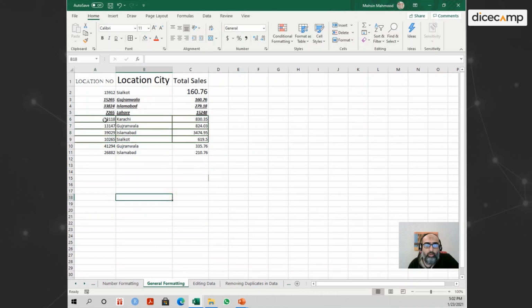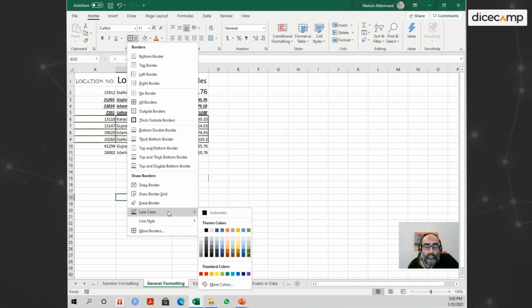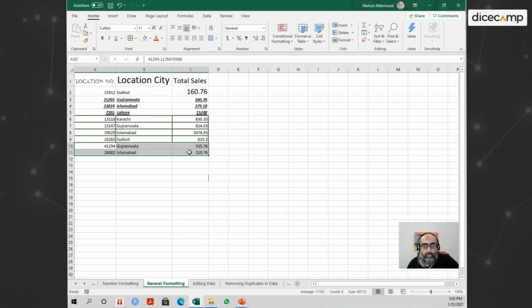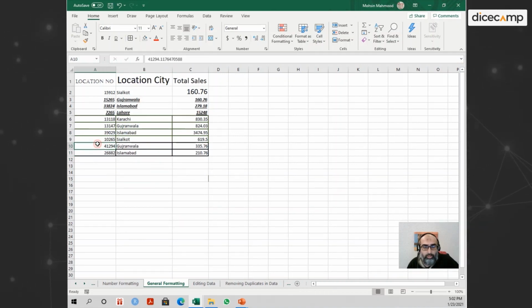If you click over here, you would see that we have a border which is green in color, because the line color I have chosen is green. You can change that to black and then make a new selection, and then make a new set of borders, and you will see that these are black.